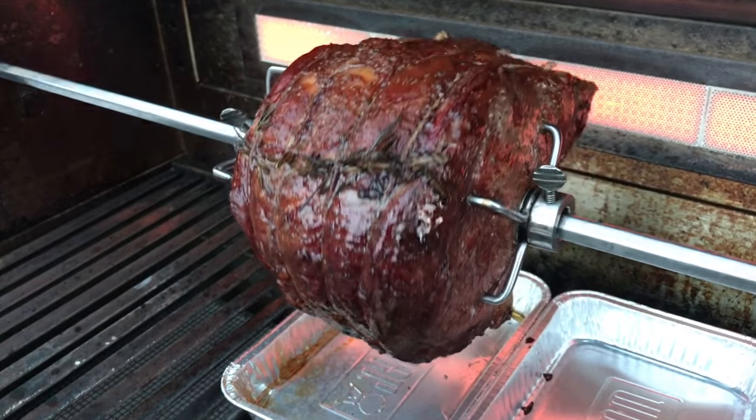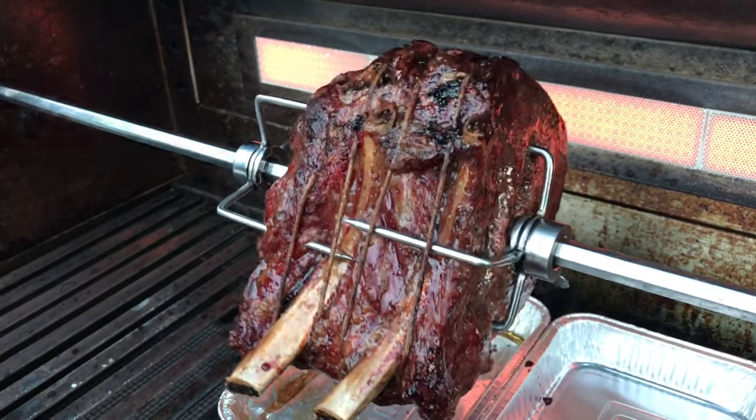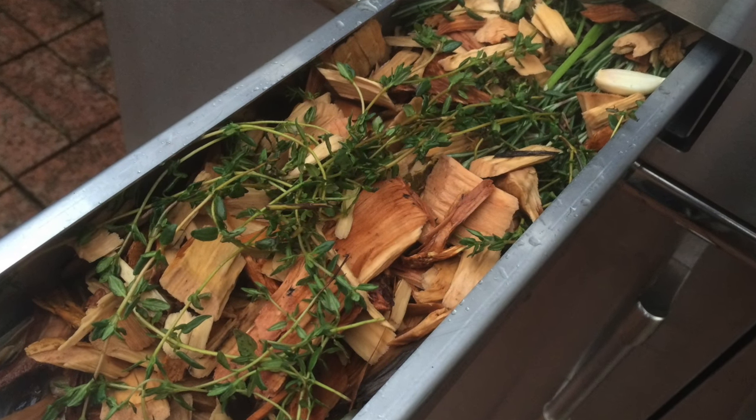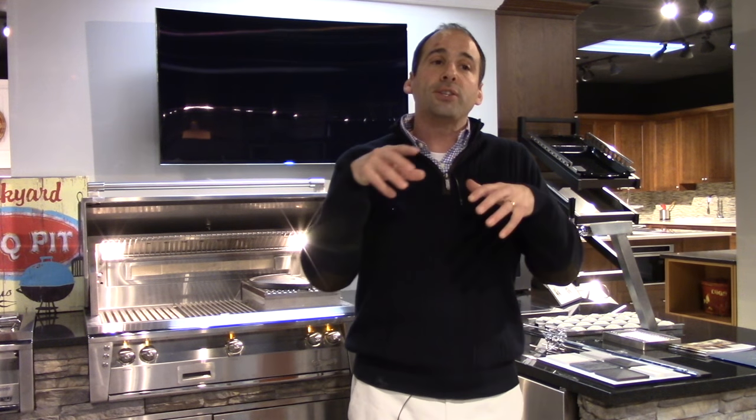On this cook, I actually had three different styles of burners going while the prime rib was spinning on the Alfresco. We had the back burner — the rotisserie infrared burner — hitting it. We also had a burner to the side at a very, very low temperature, just enough to give it some heat. And then I had the front-facing urban fusion system, or their smoker burner, on the Alfresco. I loaded that up with wood chips because I wanted to imbue that prime rib with some more smoke.